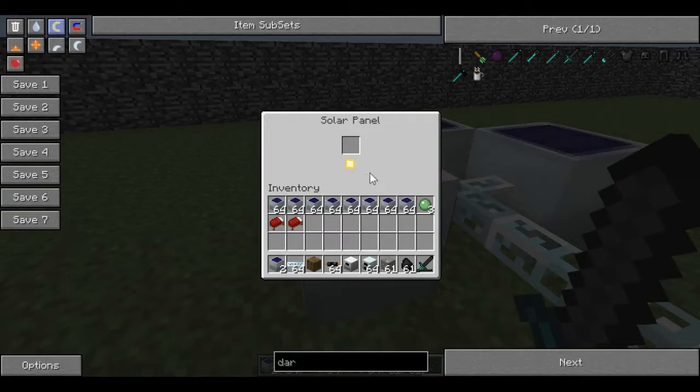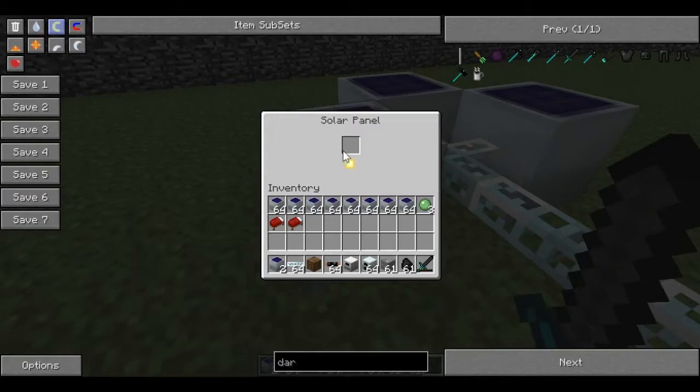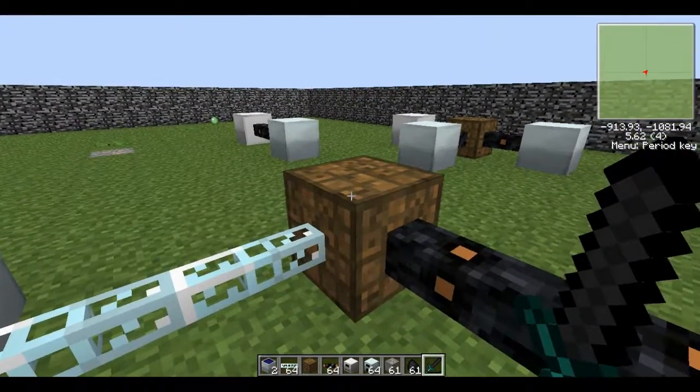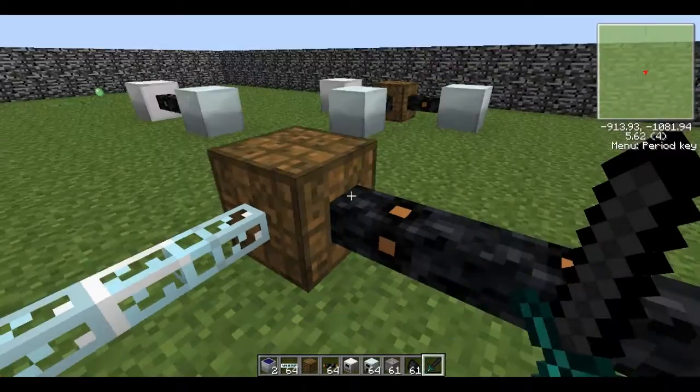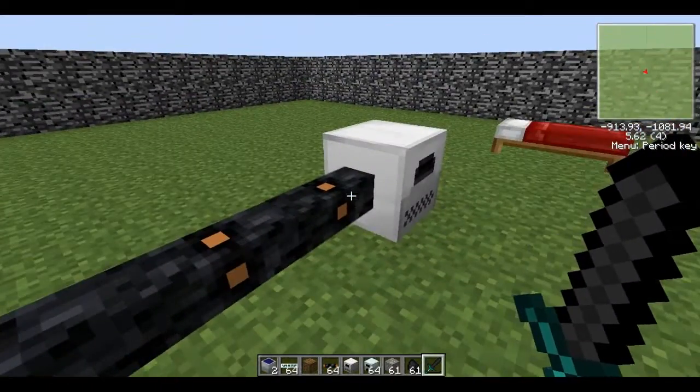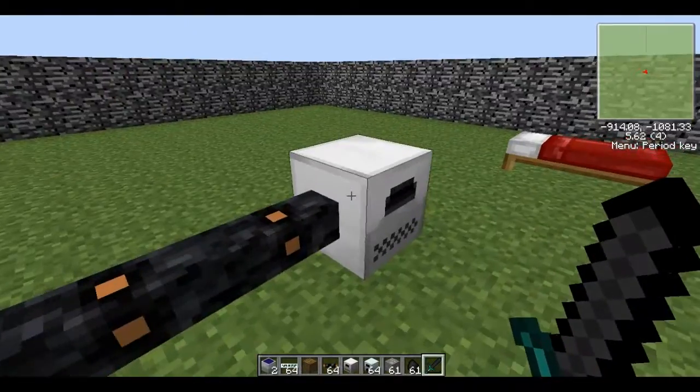Anyways, as these grab power, you can tell because this little dot is lit up or not. You can see this is filling up with a power of electricity right now, and that is sent from the battery box to the furnace.